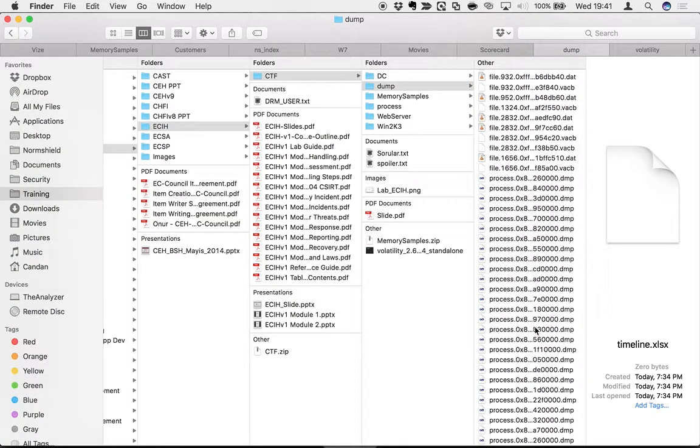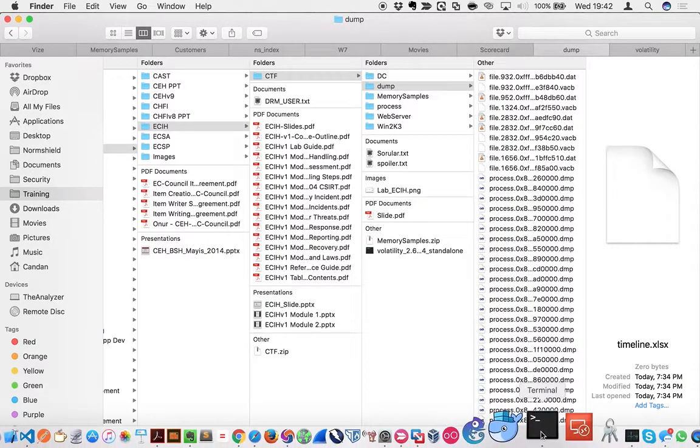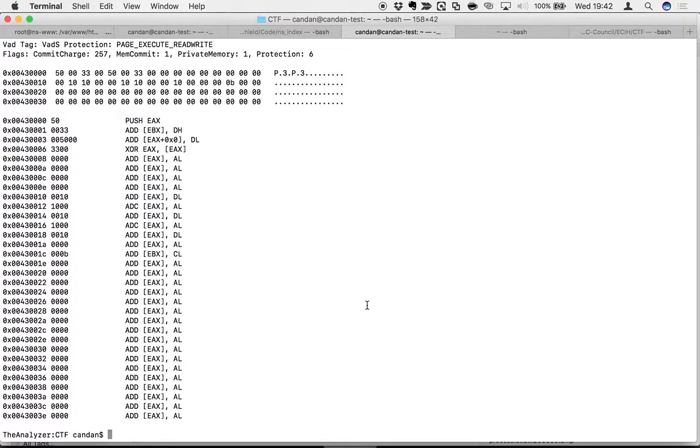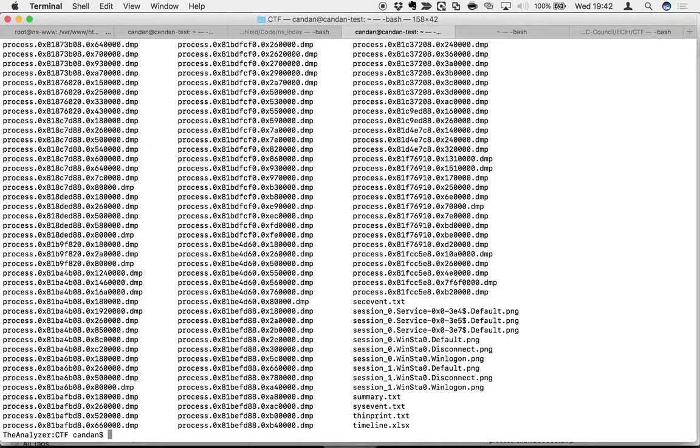So a lot of processes here, and of course I can analyze these files one by one. All I need is to get the executable files, right? Because those are the executable files that are being identified as malicious. Okay, so how can I find that? If I say ls dump here, there are a lot of files. So how can I find whether this one is an executable or not?